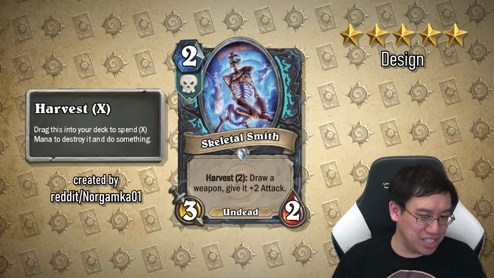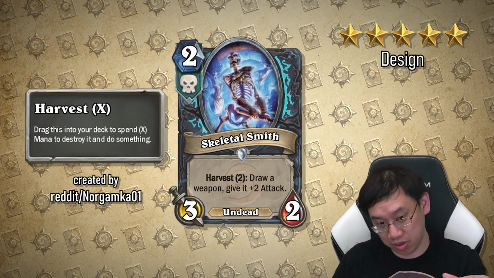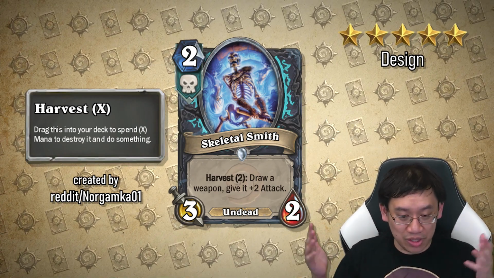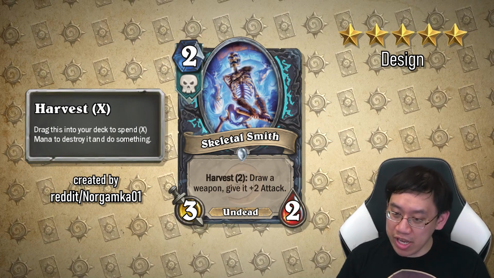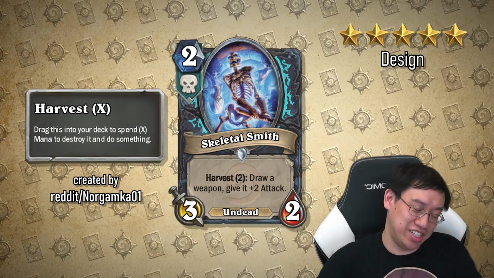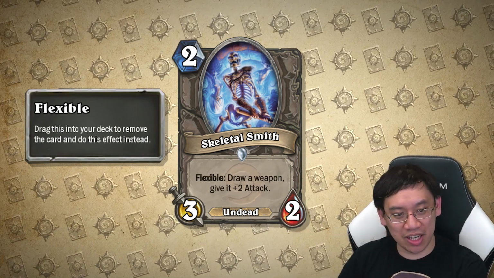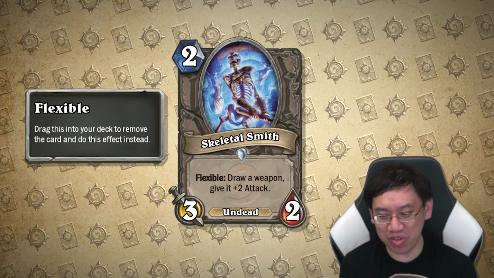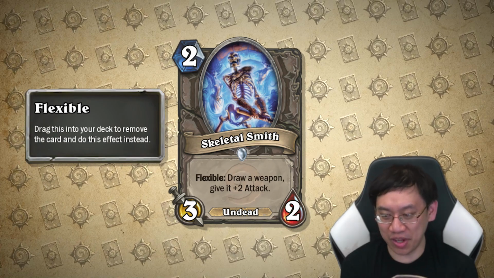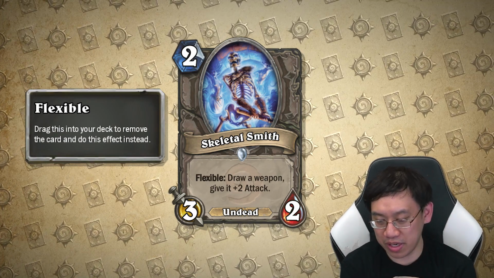Now, it would seem very fringe, the case that you would want to harvest a card that you've already spent mana putting onto the battlefield, but there might be times where that's relevant. Maybe there's like a harvest lovers, so that's all great. But what if this mechanic were repurposed into something like flexible? And this is where we kind of revisit the idea of Flipside. What if we just printed the other card effect onto this card? Skeletal Smith, it can be a 2 mana 3/2. It could also instead be draw a weapon, give it +2 attack.